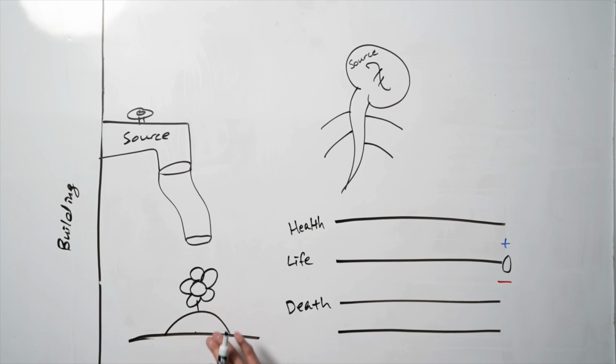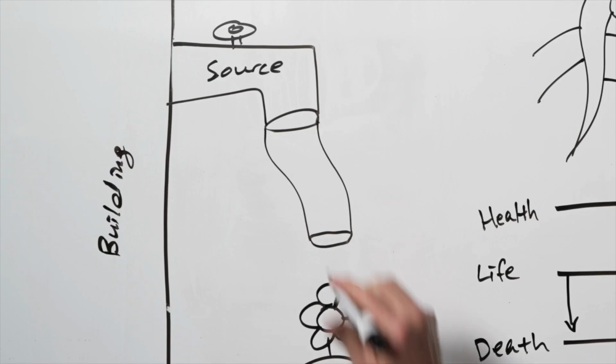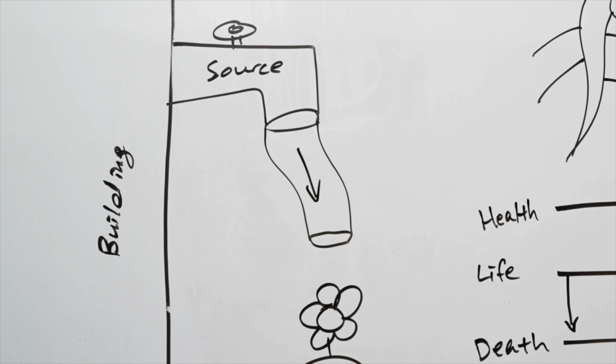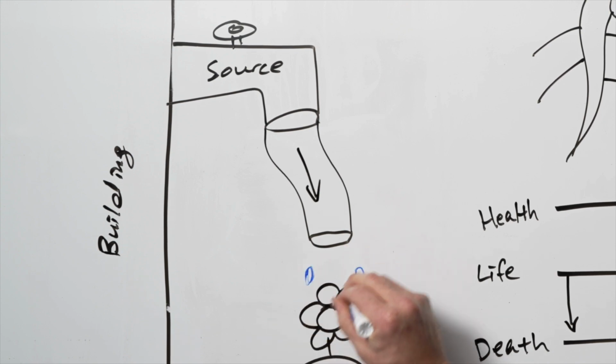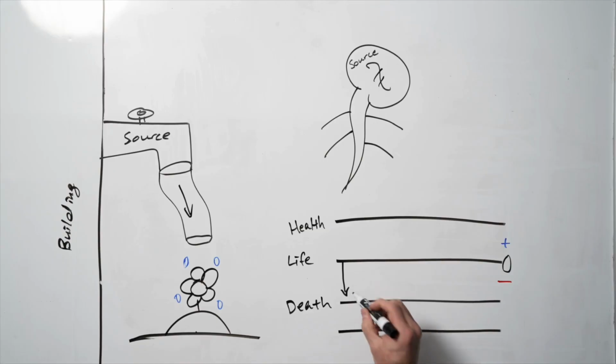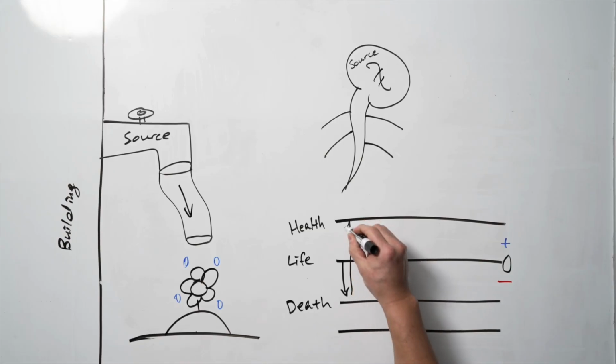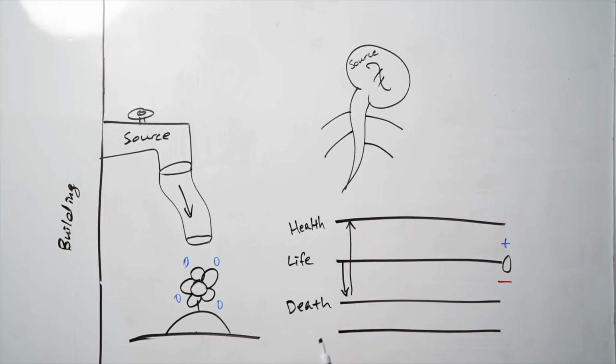Let's assume that you got this flower in the middle of the summer and you planted it and you went on vacation for 2 weeks and you totally forgot to water it. So when you came back, it will go down and it will be almost dead, so it will go down to the level of death. Okay, so first thing you want to do is to get the water flowing back out so you can shower the flower with the water. Basically what it needs.